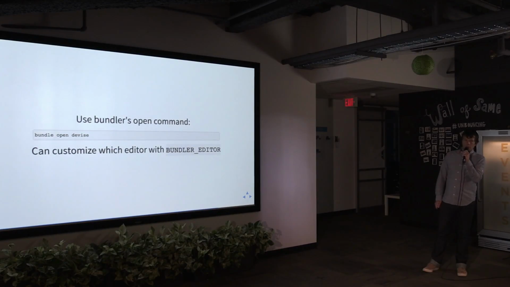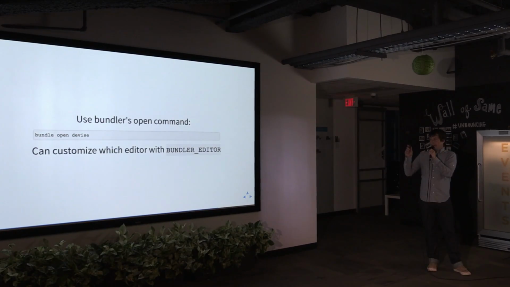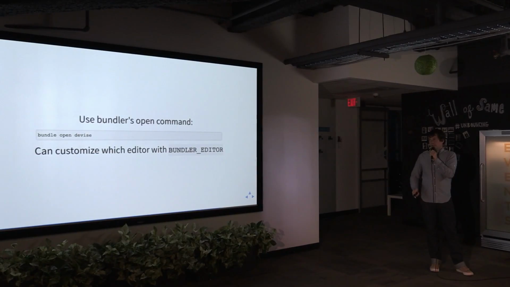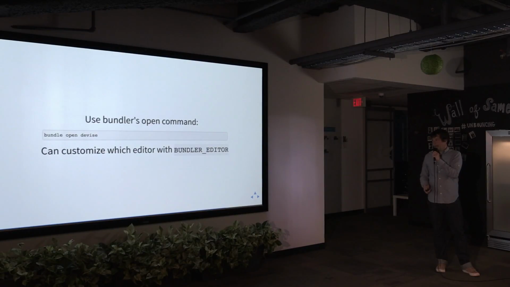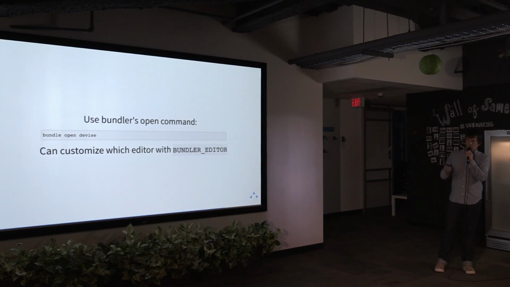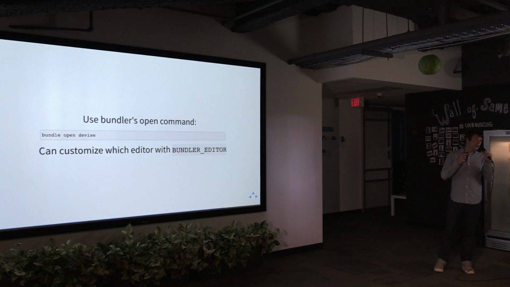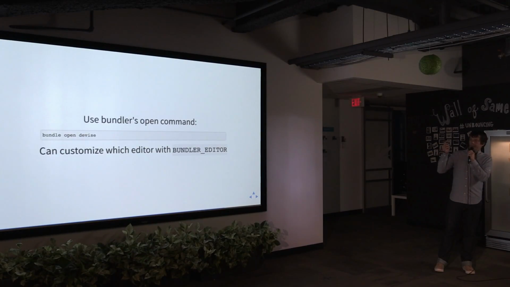There used to be a gem called Gem Open. These days, though, Bundler will do the same functionality as the Gem Open gem. And this is super, super handy. Sometimes you get an exception thrown in your stack from a gem, or you want to know what's inside that method that you're calling on a gem, and you can just do bundle open the name of the gem, and it'll open it up in your editor, and you can poke around in the code.